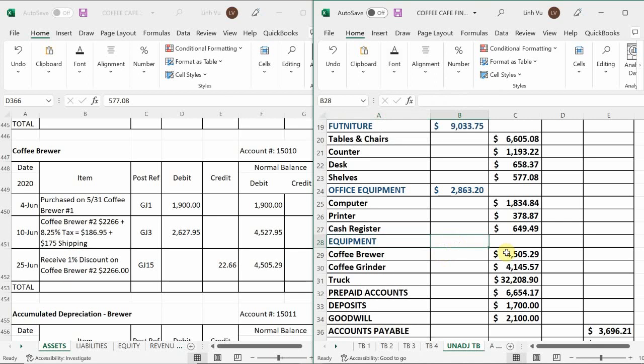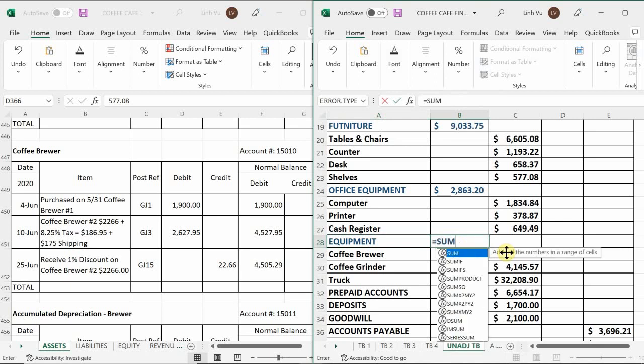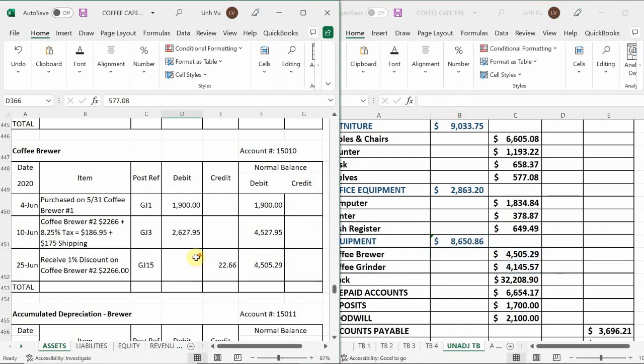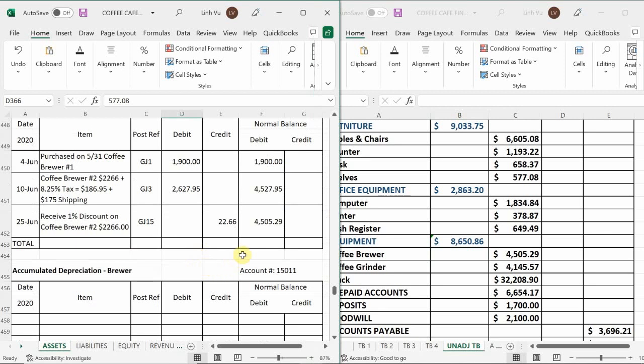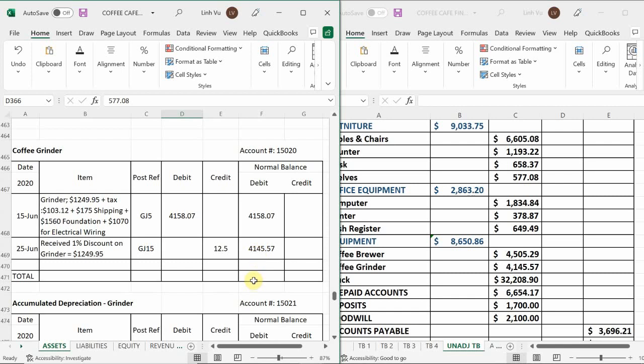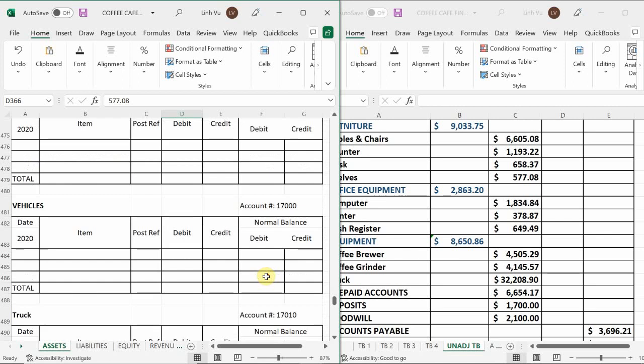Okay. So in this case, equals sum, my coffee brewer and coffee grinder. Right now my coffee brewer is at 4,505. Okay. My coffee grinder is at 4,145. Okay. That's it for that one.